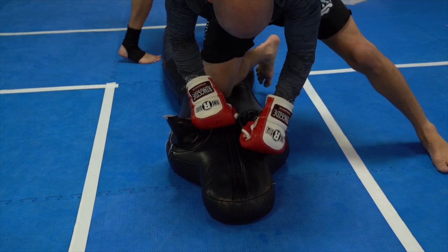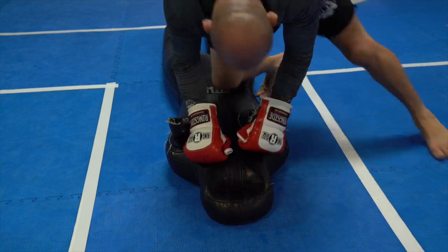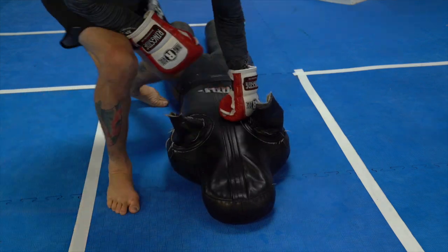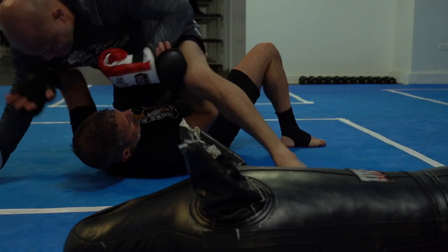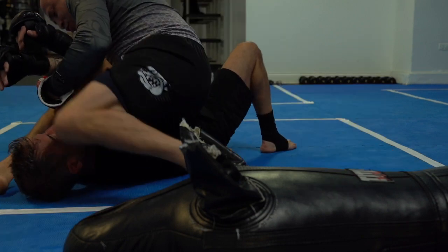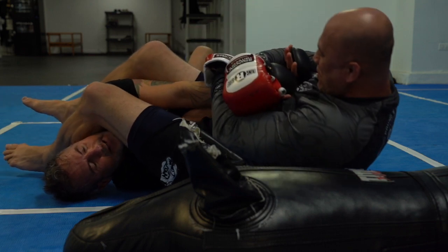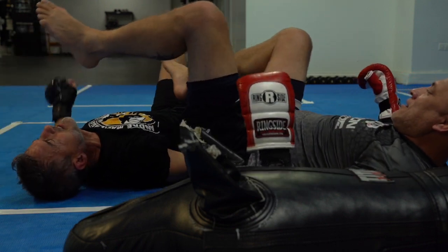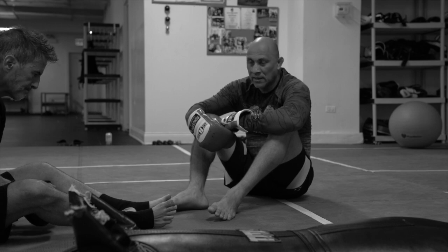Remember, one more time, one hand to control and the other hand active. Push, push. Exactly. Either give up an arm, or move. Exactly.